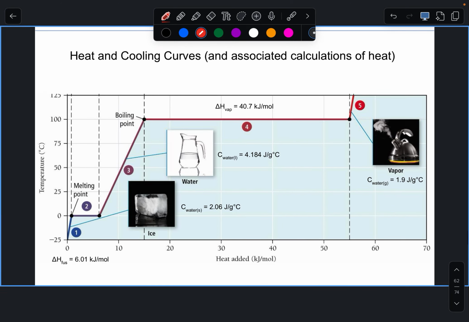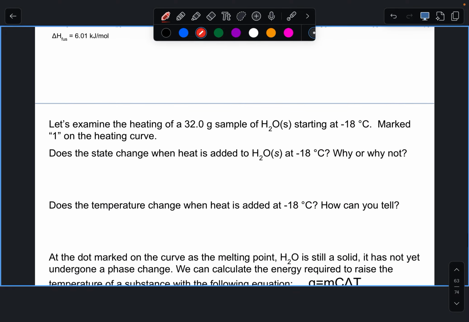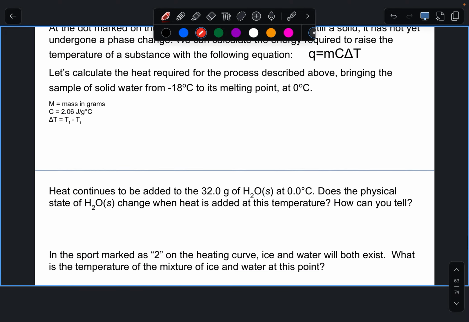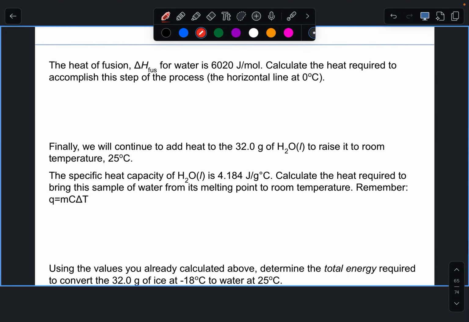So we're going to use these things called heating curves. And then there'll also be an equivalent, but opposite, a cooling curve that's going to look at how energy affects a particular substance, both in temperature as well as in phase. Okay, so we'll go through this in a little bit of detail, and then pretty much the rest of class, we're just going to talk through a process and use this as our guide.